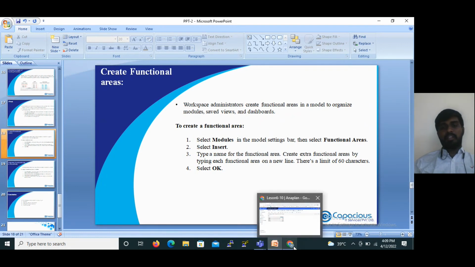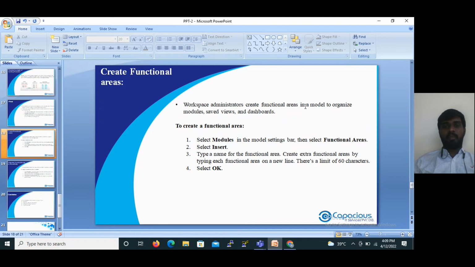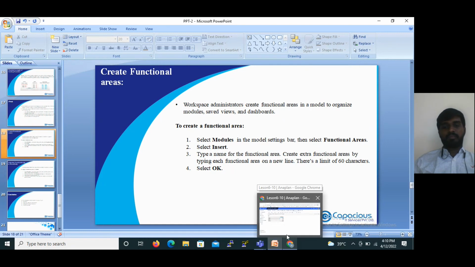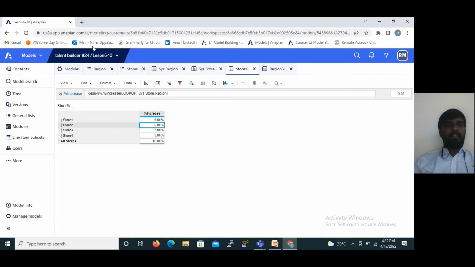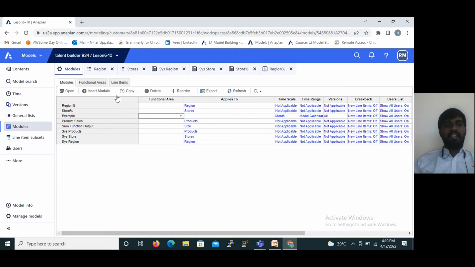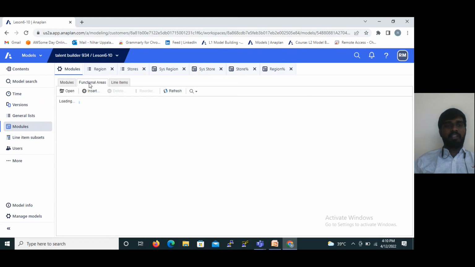Functional areas means the workspace administrator creates functional areas in the model organization: modules, saved views, dashboards, etc. Here, while opening modules, we get an option called functional areas.